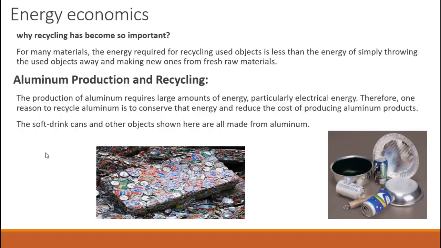We have many aluminum products that we use every day. The soft drink cans and other objects shown here in this figure are all made from aluminum. For example, the amount of energy required to produce 15 to 20 cans from recycled aluminum is the same as that used to make only one can from the aluminum ore.